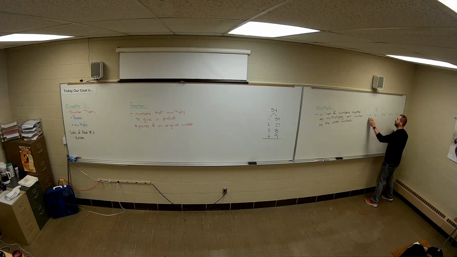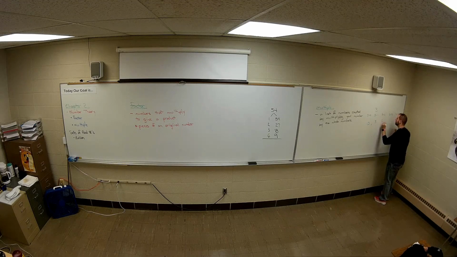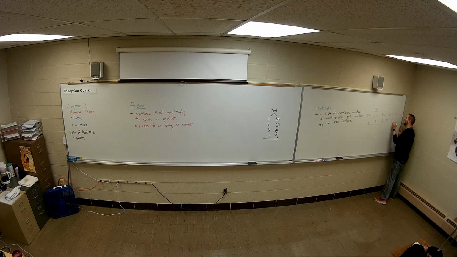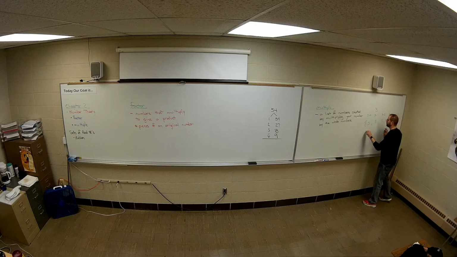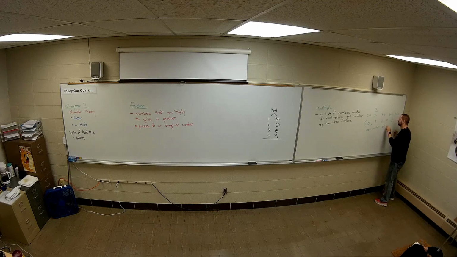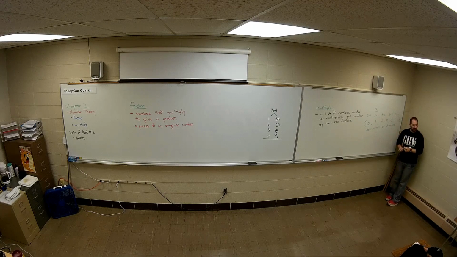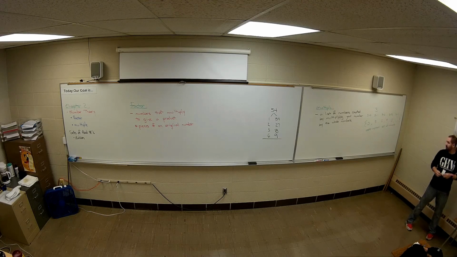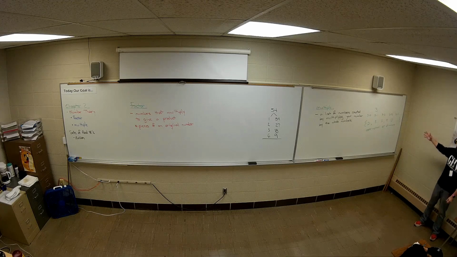So what is 3 times 0? 0. 3 times 1? 3. 3 times 2? 3 times 3? 3 times 4? 12. Thank you. All right, and then you can keep going. And what I'm doing is I'm putting this in a little set. This is set notation. This is actually called the roster method. Roster method: putting numbers least to greatest in a set. Sets have curly braces. They're separated by commas, least to greatest. Those are the multiples.